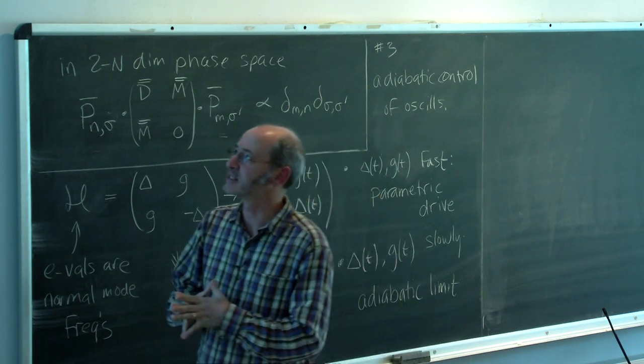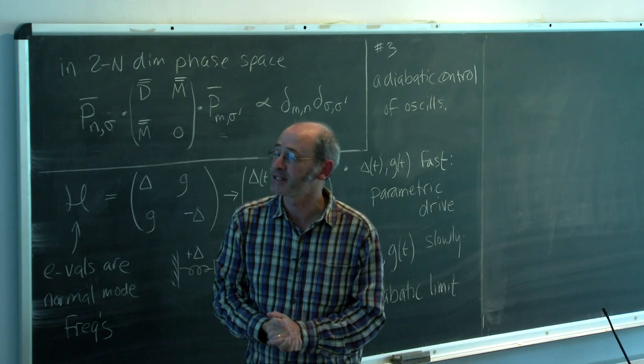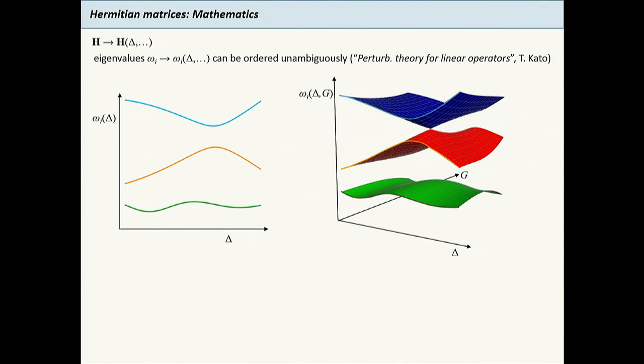And what I want to say about this is there's a nice result. You can read about it in this book by Kato, which shows that for, let's say, at least Hermitian matrices, the eigenvalue sheets that I've drawn here can always be ordered unambiguously. What this means is that I can always say there's a lowest sheet, there's a middle sheet, which is the red one, and there's a highest sheet, which is the blue one. And the only places at which that ambiguity breaks down is at these isolated points of degeneracy where I can't really say which one is higher. But if I excise these points, then there's absolutely no ambiguity about which sheet I'm on. If I draw a point on one of these sheets, you can tell me which sheet it's on.